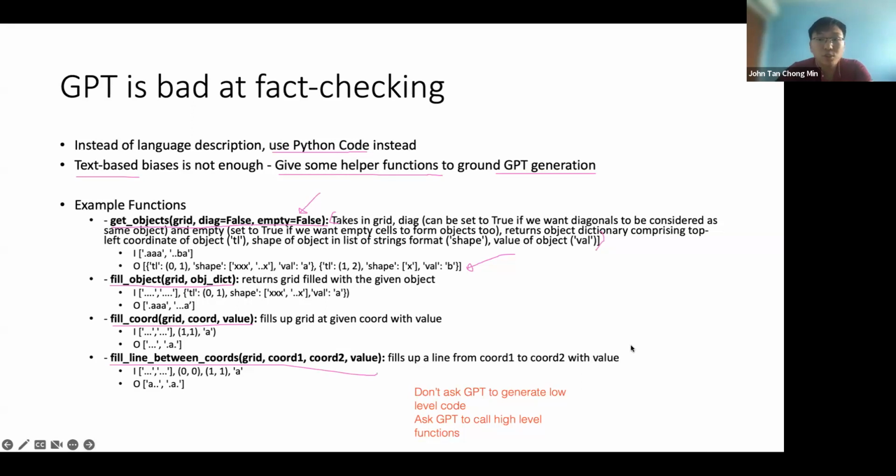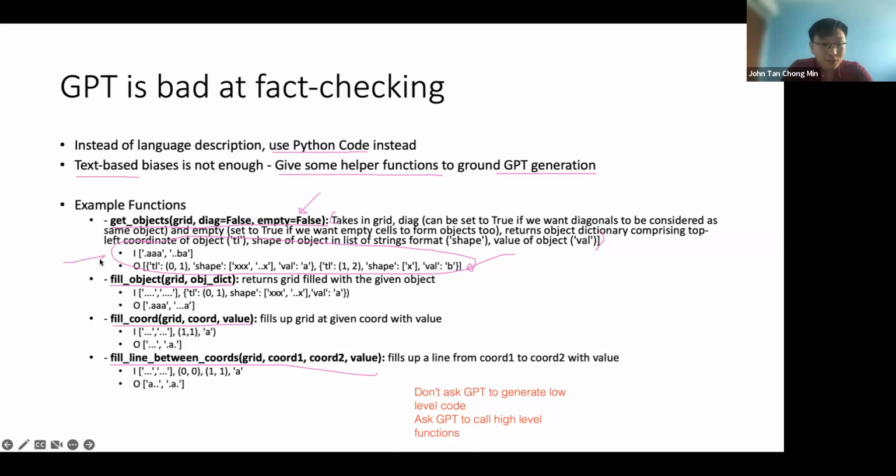There's also an additional benefit. Because I give it input-output examples, it's able to use them to come up with the solution. Previously, if you wanted to do rotation, it didn't really know how the grid looks. If I just say, do a rotation using text, GPT is not able to ground it that well. So you still need some form of few-shot grounding.